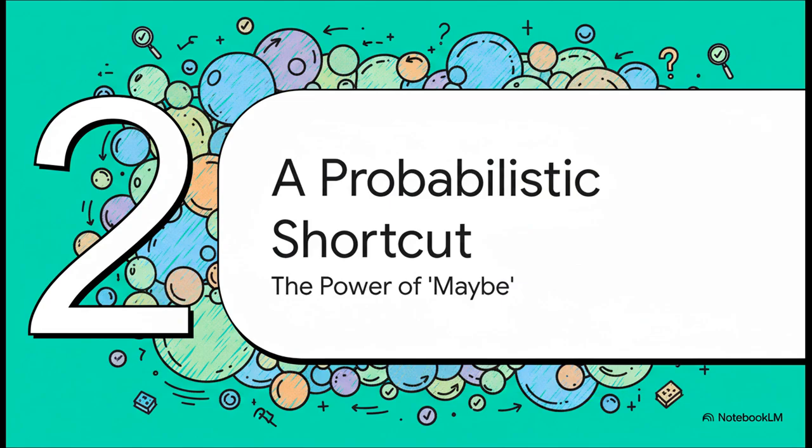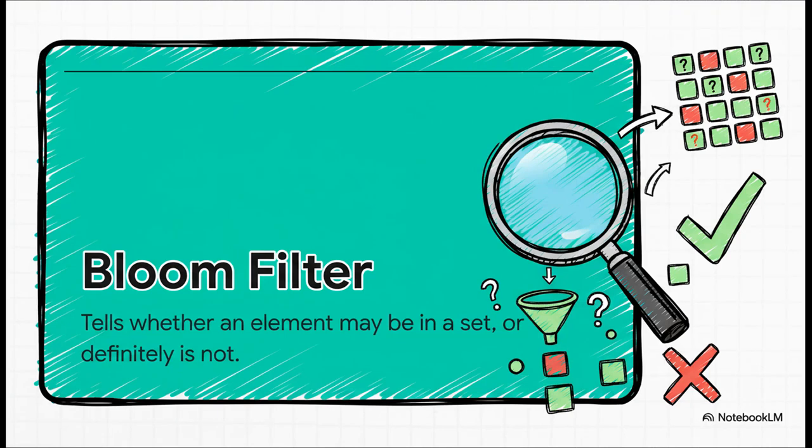And this is where the genius of the Bloom filter just shines. See, instead of demanding a perfect, 100% certain answer every single time, it takes this really clever shortcut. It's all based on probability. It's about harnessing the power of maybe. Now, I want you to really zero in on the wording here, because it's a little lopsided. A Bloom filter can tell you with absolute 100% certainty that something is not in a set. But it can only say that something might be there. This asymmetry, this trade-off, is exactly what makes it so powerful.